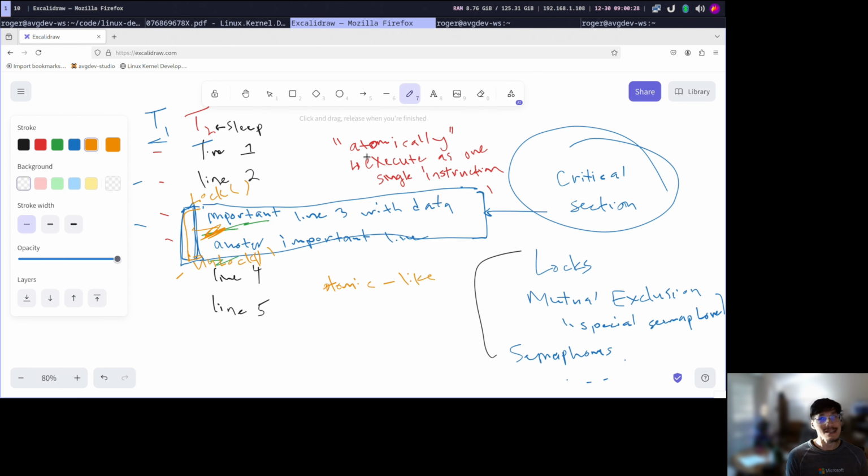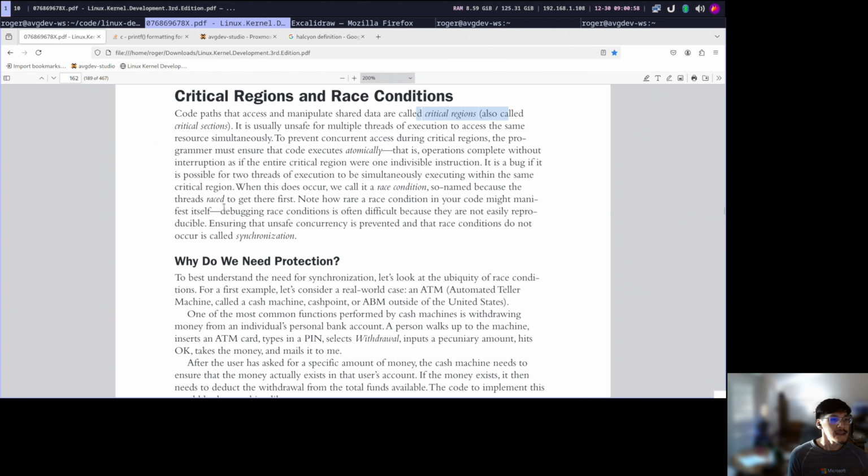It's kind of like a SQL database transaction, where all these statements execute or nothing at all, rolling back the data written to your database if any one of those statements fails. So I just wanted to make sure that's what the book means by atomic: being able to execute critical sections of code as if they were a single instruction, without having to worry about other things coming in and meddling with it.